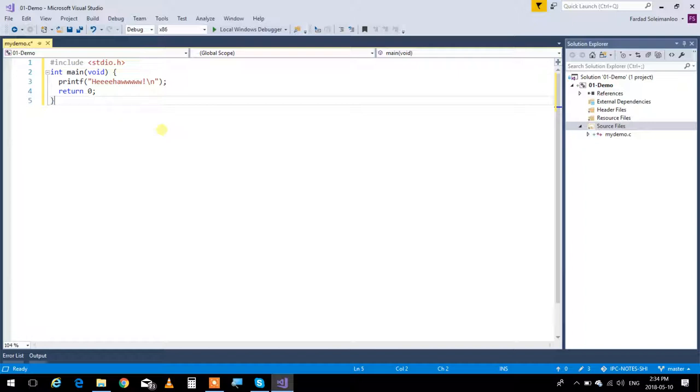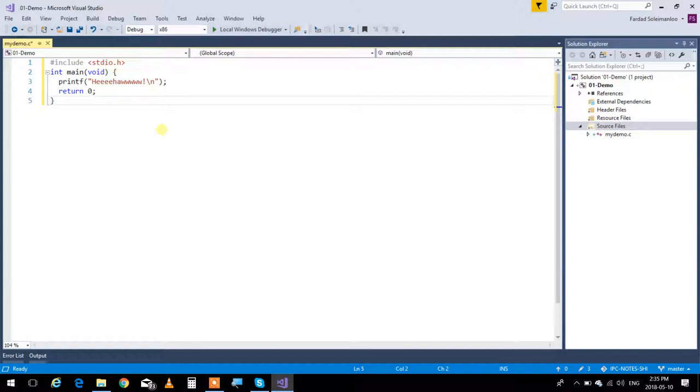Then you put 2 backslashes, all right? Because backslash means the next character has to be interpreted as something, a wise question: what if I want to print a backslash? Then you put 2 backslashes back to back. That means 1 backslash. So remember, in C language, and hence in Linux, 2 backslashes mean 1 backslash, if you want to print it.